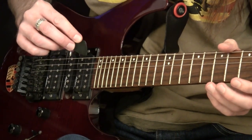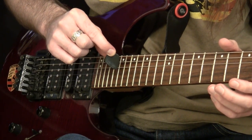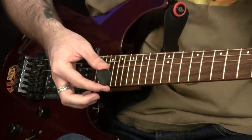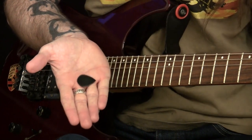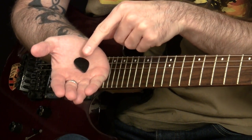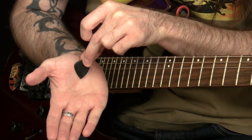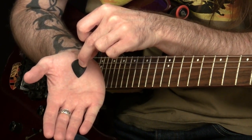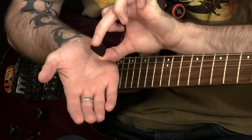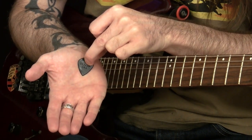The other thing to bear in mind is that guitar picks come in various shapes and sizes. This type of shape is a very average standard type of shape for a guitar pick. I would really recommend you wait until you develop your guitar technique before experimenting with different shapes and sizes. This is that standard teardrop shape — that's the kind of shape and size you want to go for. I wouldn't go for anything smaller or anything weird and wonderful just yet. Just go for something between one and two millimetres thick with that kind of shape, and you can't really go far wrong.